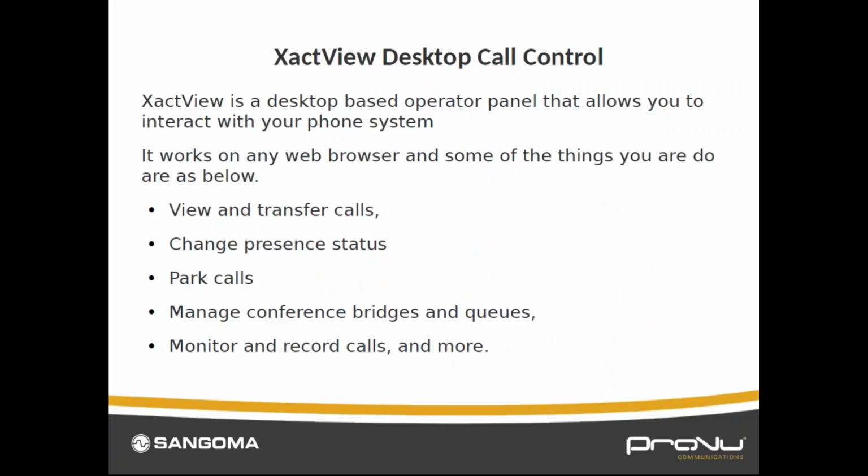And the last one here is XactView. This is an operator panel. So instead of the expansion ports that you can put on the side of Sangoma Phones, if the receptionist doesn't want that, they want a software version, then XactView is the option here. So you browse to a special IP address hosted on the PBX, and you can visually drag and drop calls, used to do transfers. You can see call presence. You can see whether people are busy. You can monitor. You can record. You can do conferencing, bridging. The works, right? This is XactView.